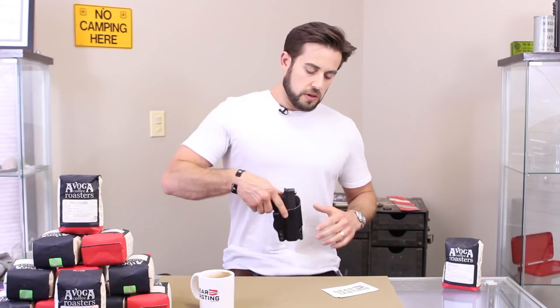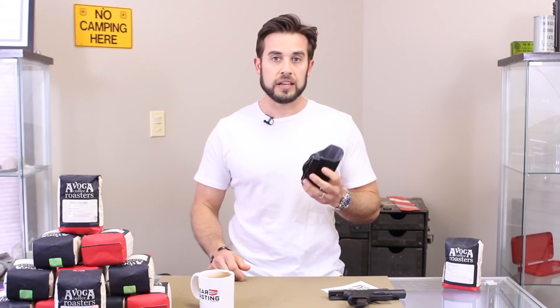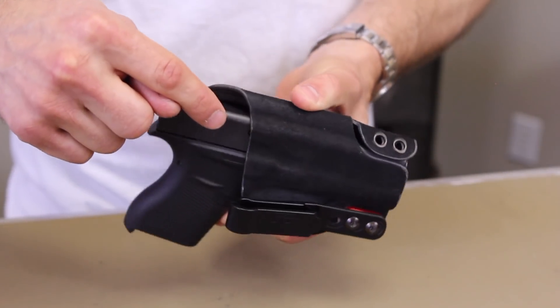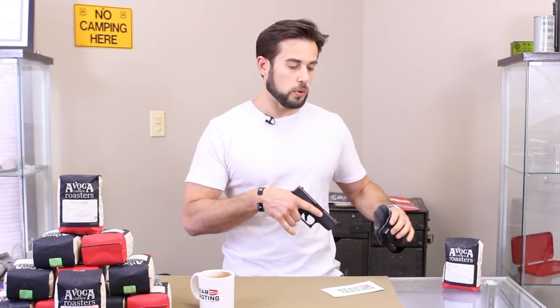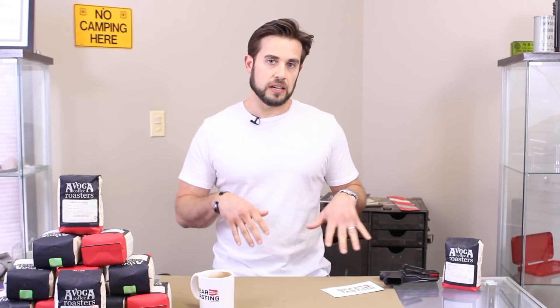That kind of goes along with that question — I wanted to talk a little bit about appendix carry. I also use an Incog. I've already cleared my gun because I don't want to ND on the video. I carry a Glock 43 and I carry an Incog. I always leave the gun in the holster for the most part — if I'm putting this on the nightstand at the end of the day, it's in the holster on the nightstand. You can see the trigger guard is very well protected in the Incog. You're not going to get anything lodged in there unless it goes in as you're inserting the holster. When I'm checking the weapon in the morning, it always goes back in the holster before I put it on appendix. That's something I always do as a safety precaution — I don't like the idea of holstering appendix, so when I'm at the range I'm very careful. There's no rush back to the holster at any time, no matter what.